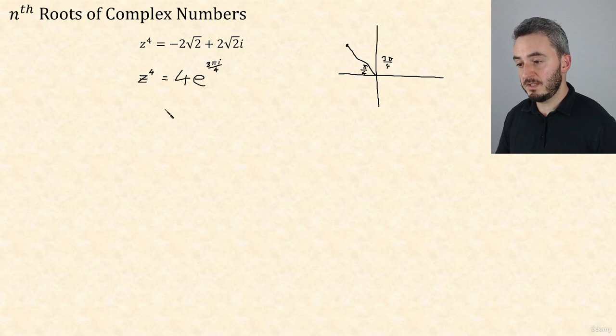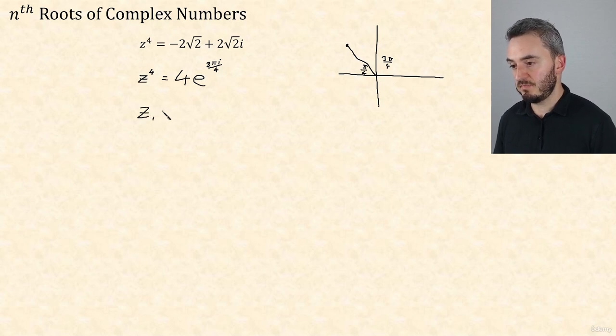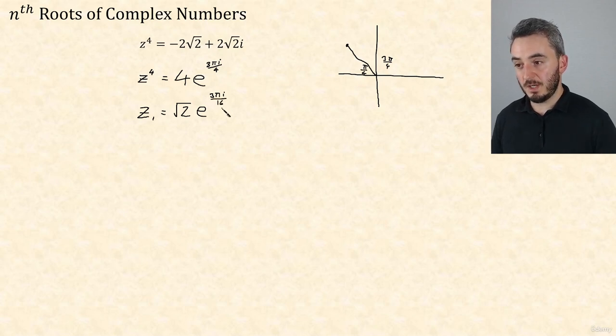Okay, now I'll find my first root as the kind of stem, which I'll use to find the others. So Z1, the stem of this, well, the fourth root of 4 is root 2. And then all I need to do is divide this power by 4, and so that's 3 pi i over 16. So what do I need to do? I need to know what the fourth roots of 1 are, and that's a much easier problem to solve. In this case, maybe you could just figure it out in your head, but if you don't know, all we need to do is find what the fourth roots of 1 are.